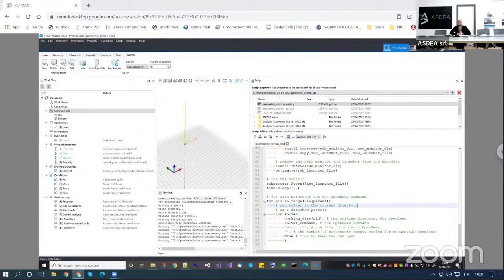Okay, how useful is this parameterization process for a large model where we have, say, 1 million DOFs, 100,000 DOFs? Actually, this is a problem. When you have a very large model, you already need all the processors for that model.